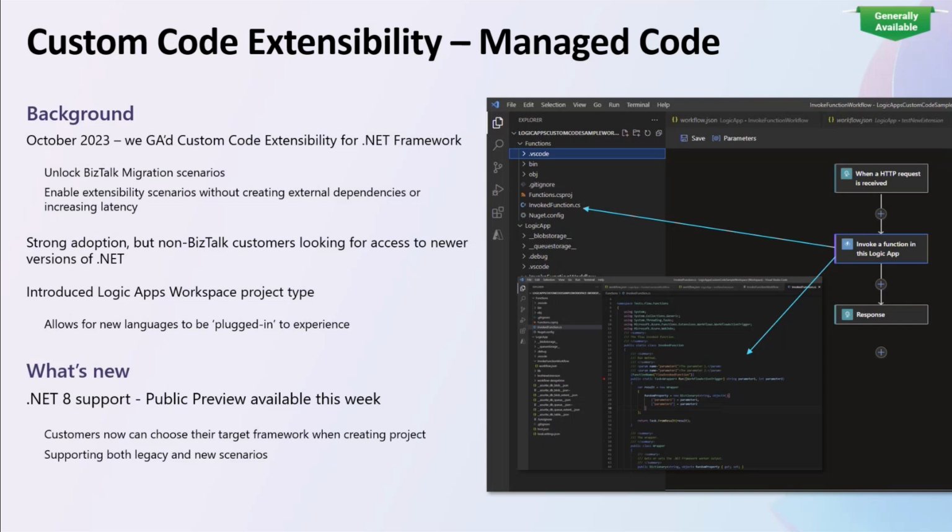And that custom code extensibility, we have two flavors of that. We have one version that was created using .NET Framework as a project. So it's basically a function that is wrapping the .NET Framework component or components.